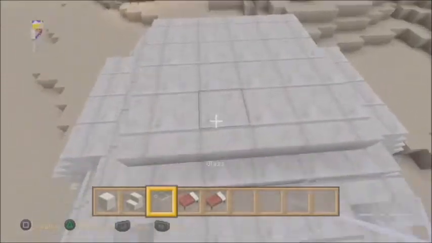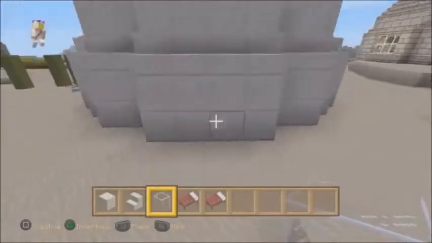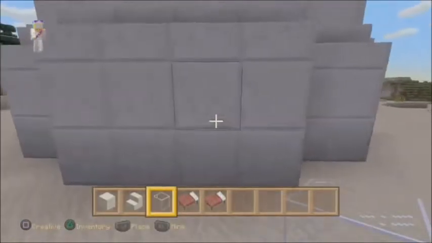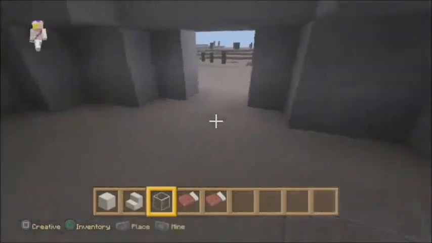Okay, this is a good time to show you my second off last favourite trick. Let's go around to the other side and say that that's the front. And we'll put a big double door in, just because I can. As you can see, it's pretty dark inside here. So what I like doing, it's entirely up to you, you can light it with torches, you can do whatever.